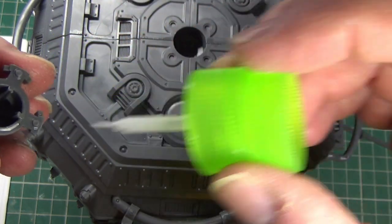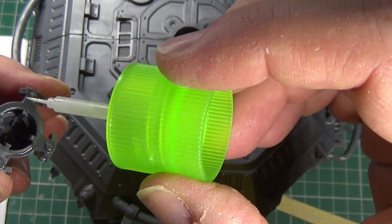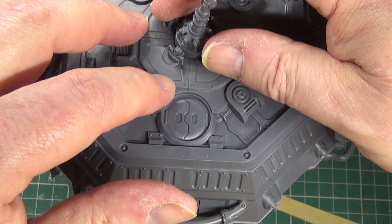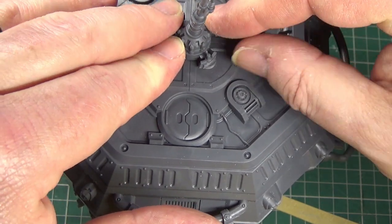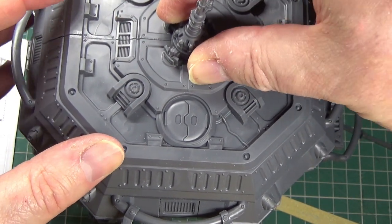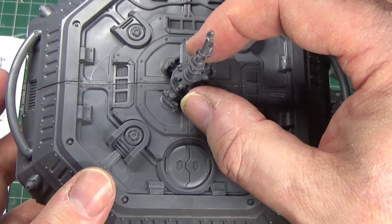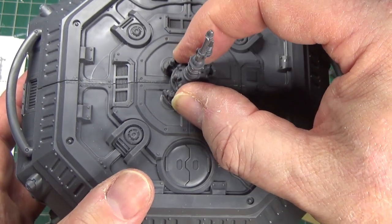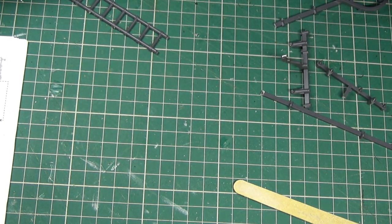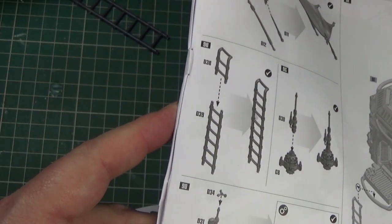Alright, so then, let's just slather this in glue. And I use the term glue, obviously, as a general term. It's poly cement, as well, everybody knows. But, as I say, I'm just using it as a generalized term. So that's that done. Right. So we have a canopy. We have the radio antenna. We have a ladder. Let's see, what else do we have?